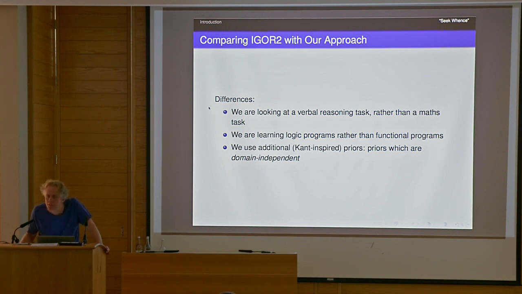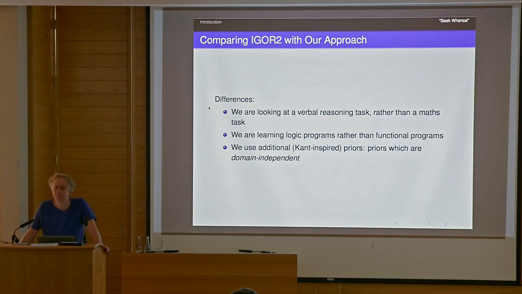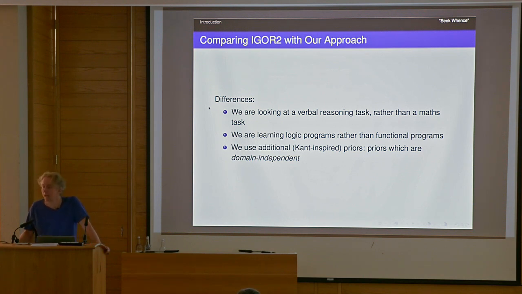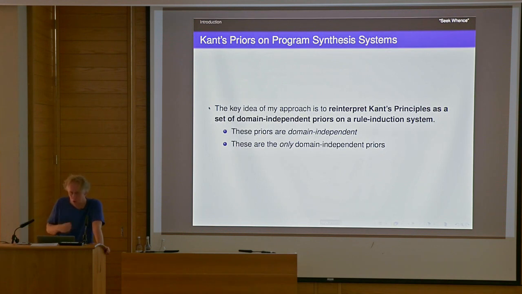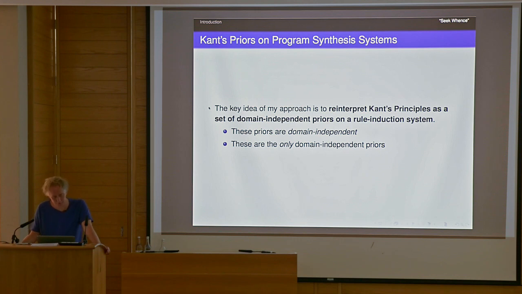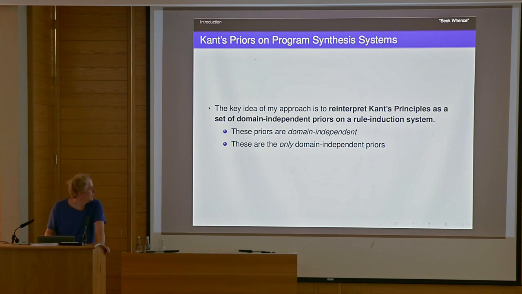An audience question: is it possible to use these Kant-inspired priors to generate more sequences in the datasets? Because these datasets are very small, having something bigger would be feasible. Yes, that's a really good idea. Hernandez-Oralo has a similar thing for generating an infinite number of examples from his C test, but his C test uses a very simple underlying automata to generate these sequences. It would be great to use this approach instead — thank you, that's a great question.